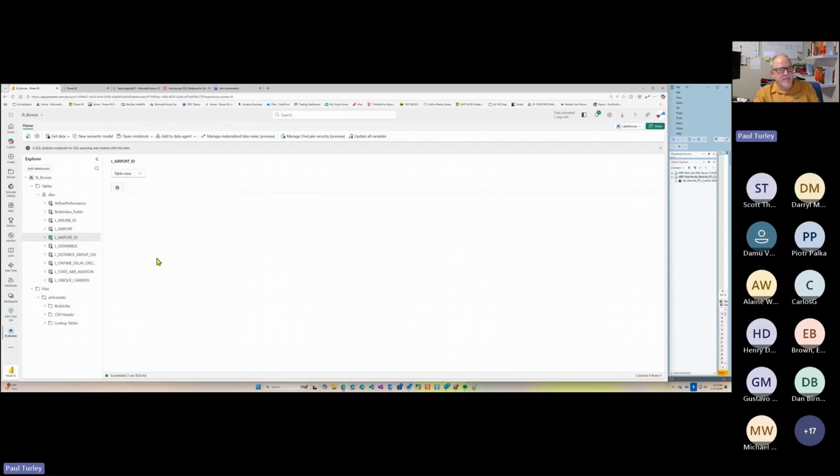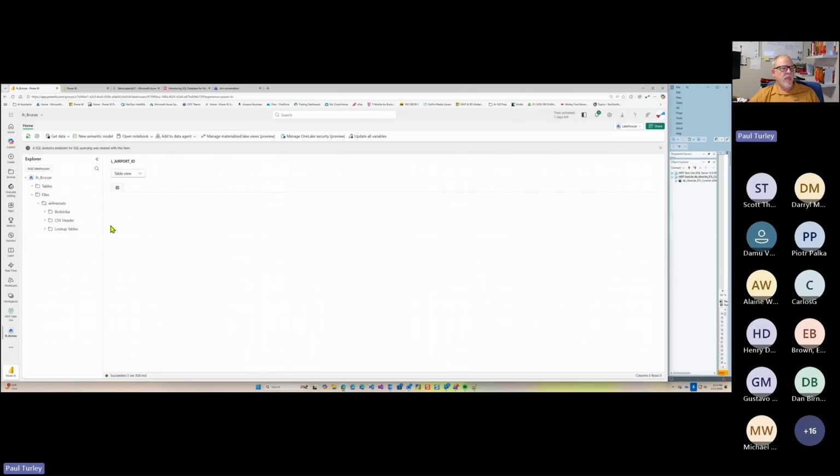And then I would start cleaning up my data, renaming objects, applying data types, maybe deduplicating and making corrections along the way. And so I would move that data from raw to bronze to silver and then to my gold layer, which is where I dimensionalize the data and prepare it for reporting and analytics. So bronze is the place that I'm going to start in this very lightweight demo.